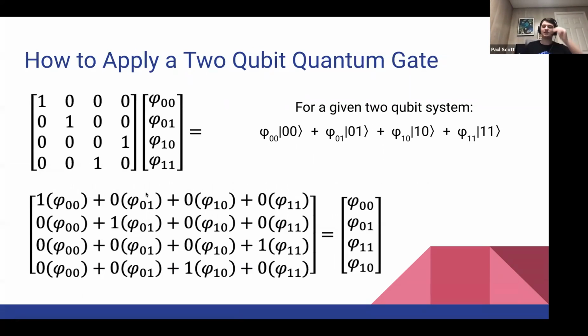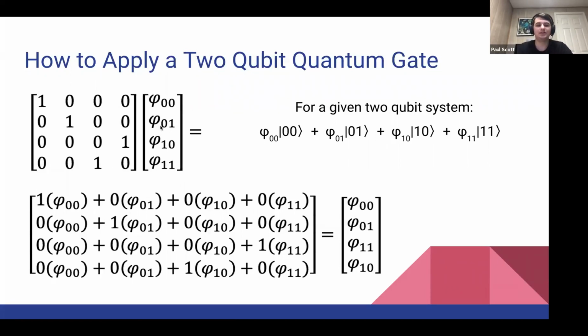So you can see here, given a quantum state, a 2-qubit system with the following probability amplitudes: phi 0, 0, 0, 1, 1, 0, 1, 1. This is the vector representation. What we do is plug it into this matrix, and the result, as you can see here, is that the first 2 don't get affected. 0, 0, 0, 1, those 2 don't even get changed. However, the last 2 flip. You can see that they flip positions.